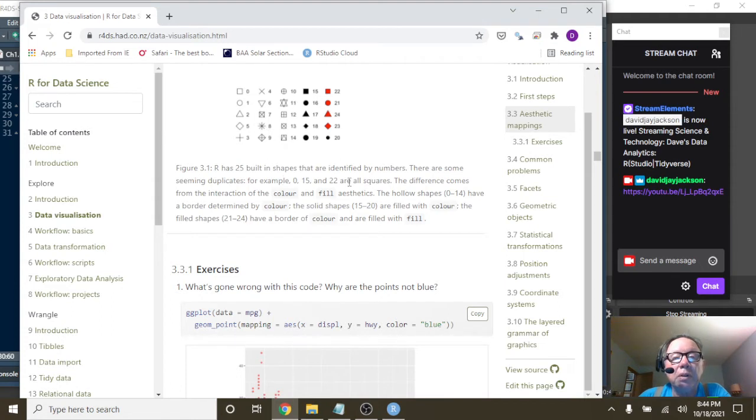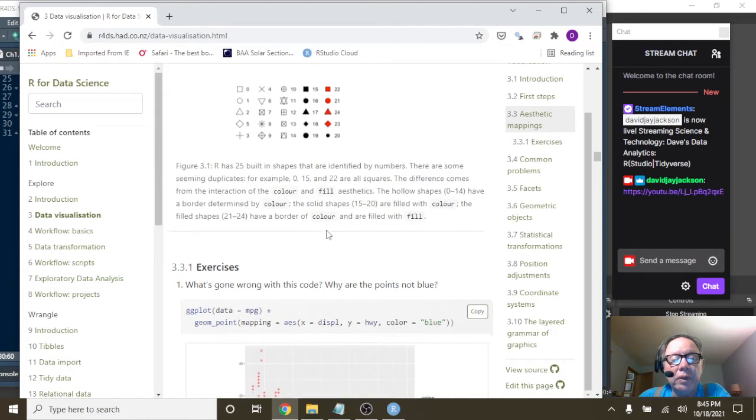The difference comes from the interaction of the color and the fill aesthetics. The hollow shapes, 0 to 14, have a border determined by color. The solid shapes, 15 to 20, are filled with color. The filled shapes, 21 to 24, have a border color and are filled with fill.